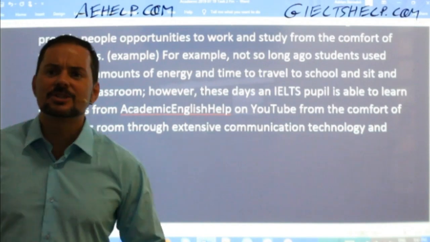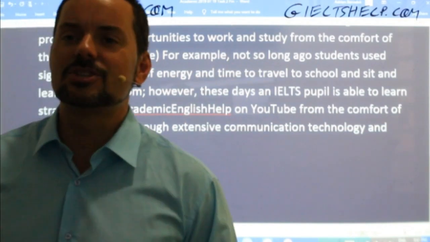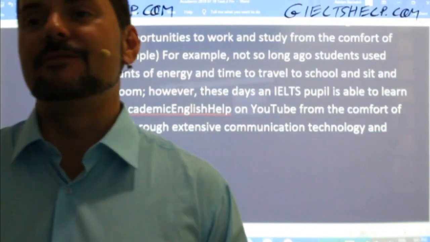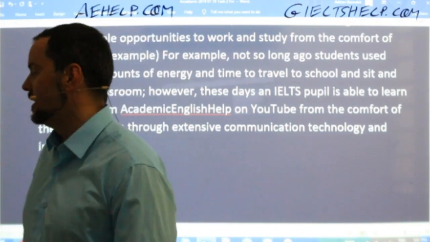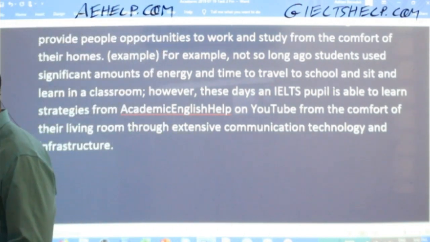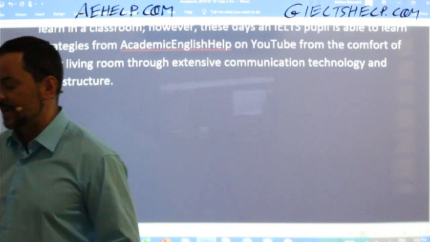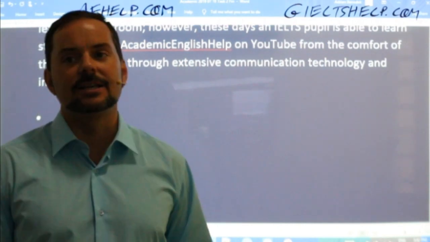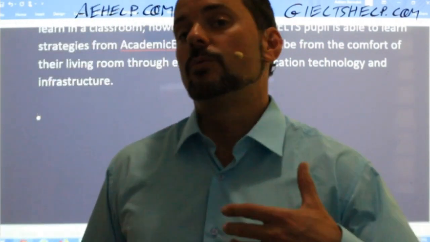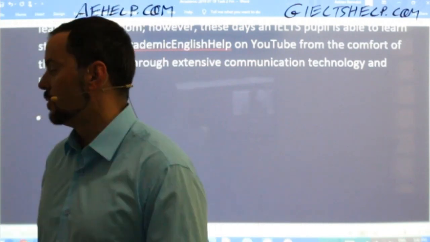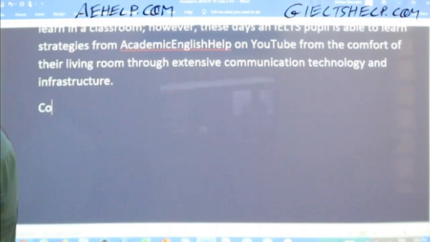Tran Kian says, which band is this essay likely to score? Definitely Tran Kian. By the time we finish, it's a band 9 essay. We have one more paragraph to go. We don't need a concluding sentence because we're coming up with the conclusion right now. So the last paragraph is the conclusion. Okay?